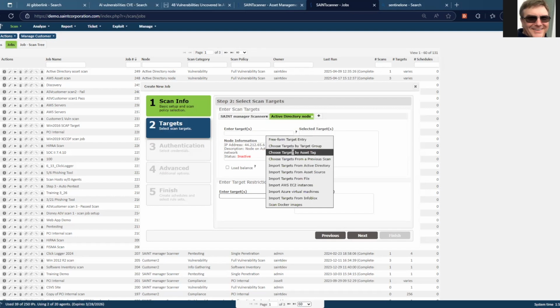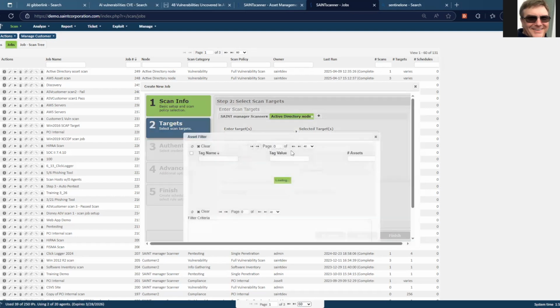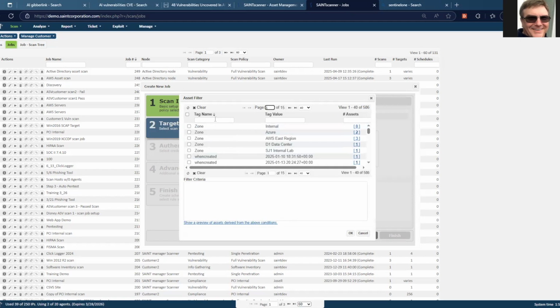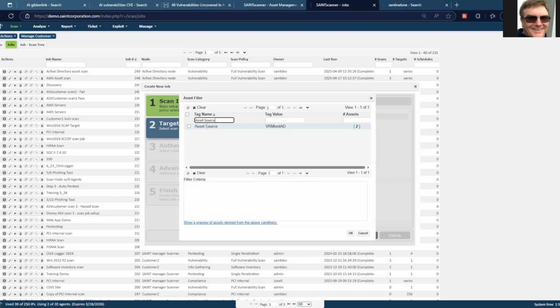And rather than putting in IP addresses and ranges and host names, we can go to our asset tag filter. When we created that asset collection, the tag name was asset source, and we tagged everything coming in from that Active Directory connection with a tag value of VRM test AD.